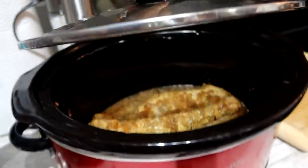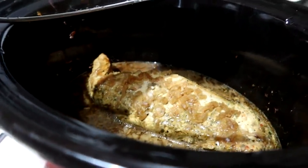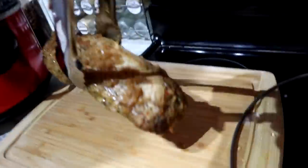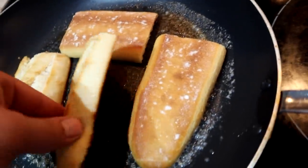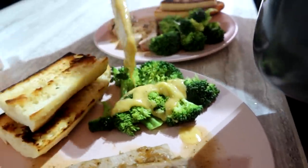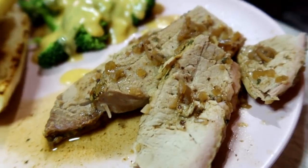Okay so today in the crock pot we made a pork tenderloin with some seasonings — it looks so good. We think it's done, it looks done, but let's get it out. We are just about to have supper — the broccoli is just finishing up, looks beautiful. I'm making some more cheese sauce. I've got some beautiful pieces of baguette. Cheese sauce — and I know you guys want a recipe for the cheese sauce with broccoli. Austin literally made it — he does really good with that, so he's going to give me his recipe and I'll put it on the cooking channel. Our meals look really yummy today: broccoli with cheese, pork tenderloin, the long bread, and also these little cupcakes.